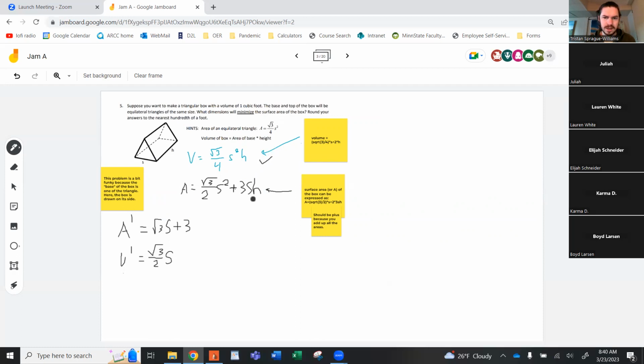The area here was this first term, square root of 3 over 2 s squared. You'll notice the original area is square root of 3 over 4 s squared. So why does it change from 4 to 2? What are we doing here? They might have square rooted the 4 by mistake. Oh, I wasn't trying to make a correction. What was written there was correct. It is supposed to be square root of 3 over 2, but I just wanted you guys to explain why.